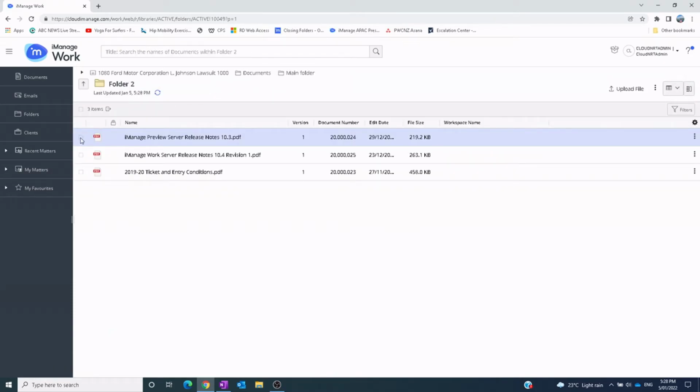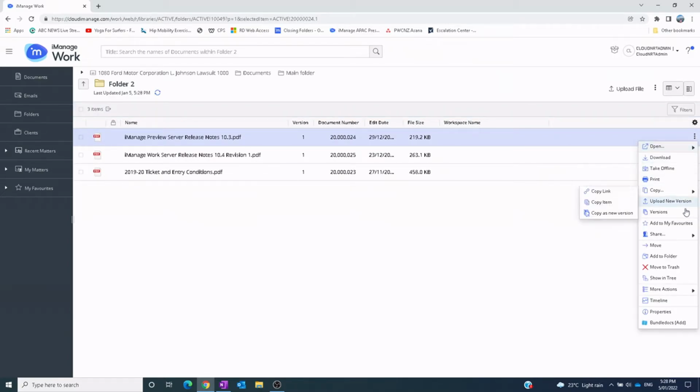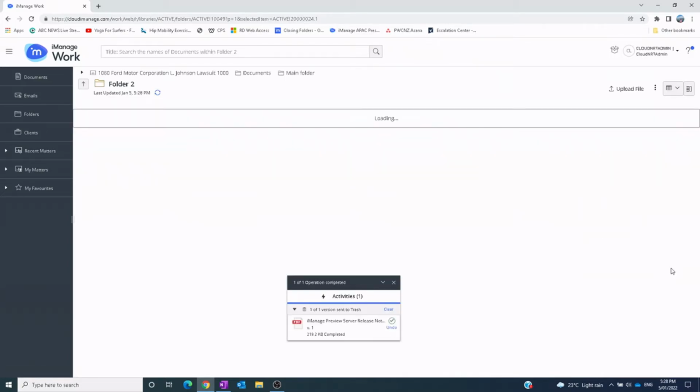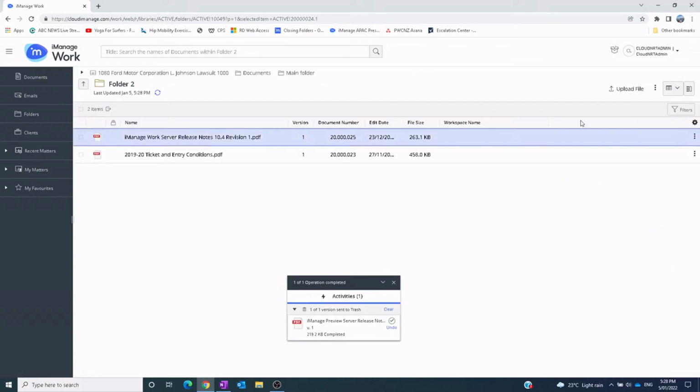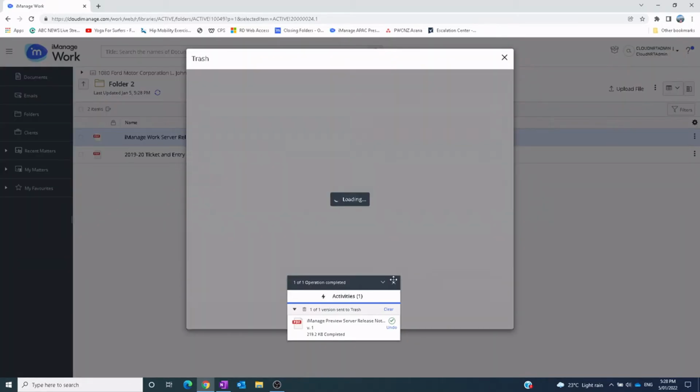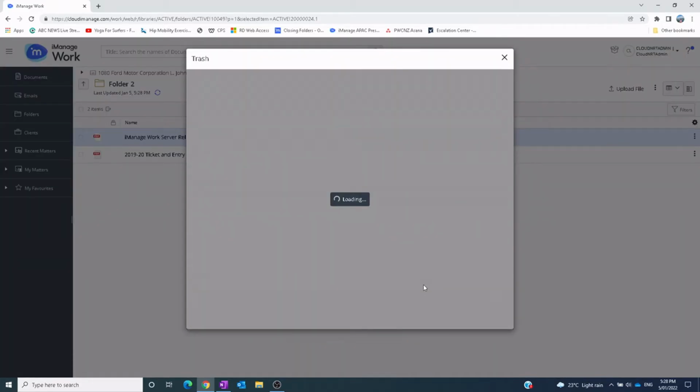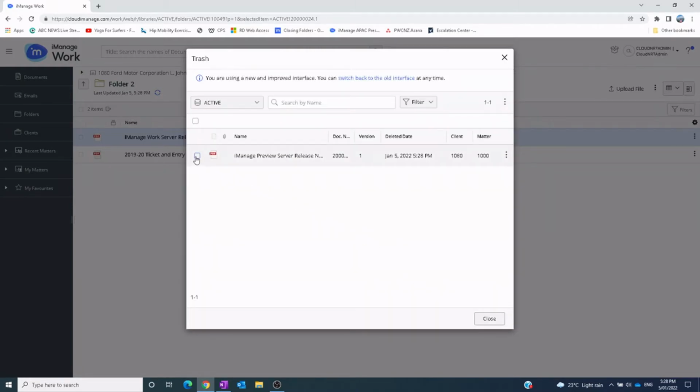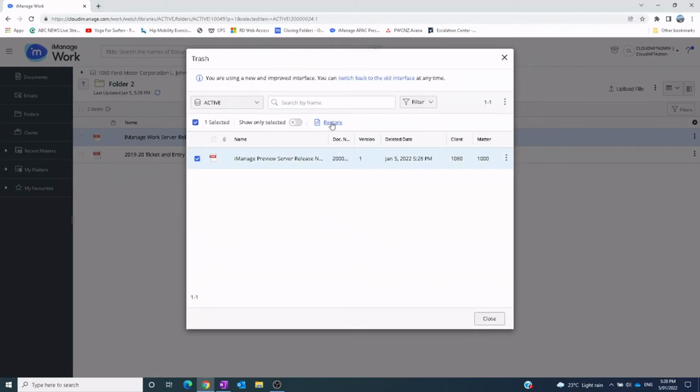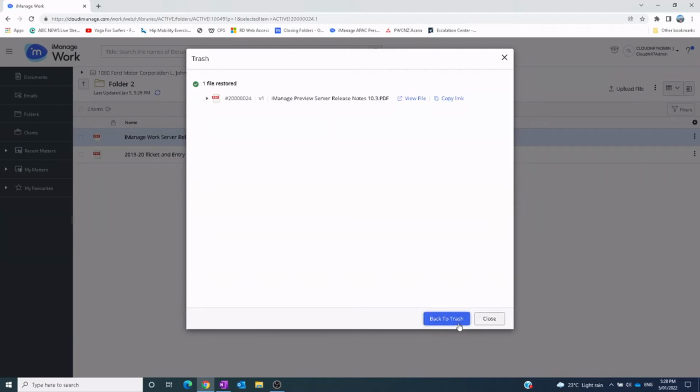Okay, so some other functionality you need to know about is restoring documents from trash. To put it into trash, you simply choose the move to trash option from the iManage menu. Once it's in the trash, if you wish to return it back into the system, you just go into the trash area, and then you choose to send that document back to iManage, or to restore that document.